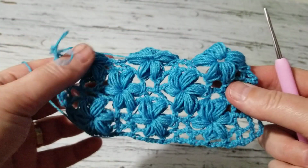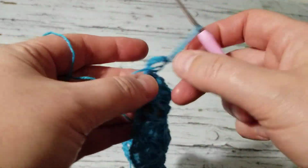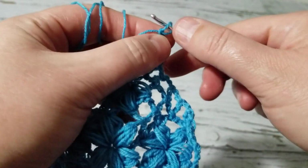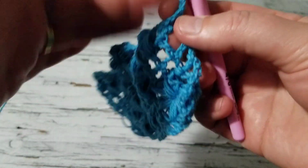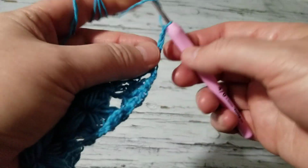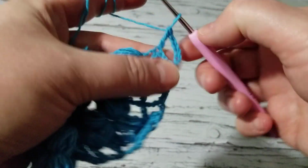Okay, so I finished this row. So we have 3 daisies. Now we're going to finish it up. And then I'm just going to repeat this over and over. That's all I'm going to be doing, nothing else. So I changed my crochet hook to a 2.5 because I notice it's getting tight.